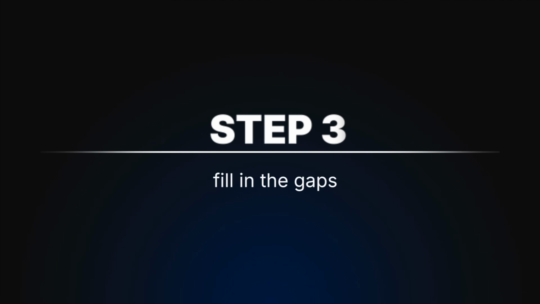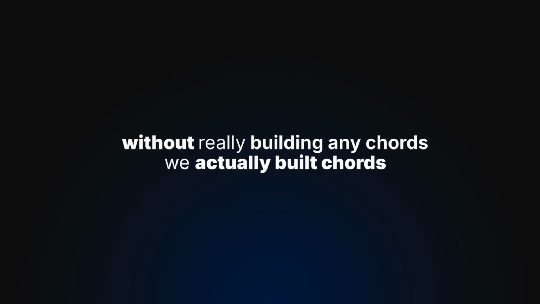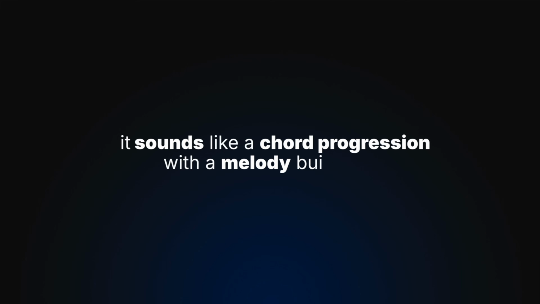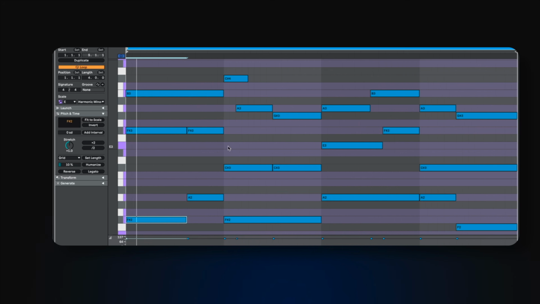Fill in the gaps. So right now I think we can all agree that without really building any chords, we actually built chords because we stacked 3 notes on top of each other with movement, with things shifting around, and it sounds like a chord progression. In fact, it sounds like a chord progression with a little bit of a melody already built into it.